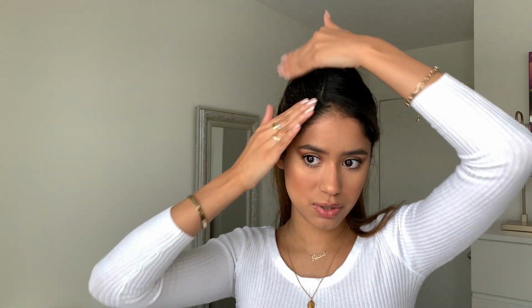So before we finish off, you want to make sure that you have a seamless pony, so you want to tame those flyaways. So I'm just going to go in with a blowout cream. You can also use a sculpting cream, whatever you have at hand. The one I'm using is the blowout cream to smooth, protect, and control by Ronate. So I'm just going to take a little bit, and run it through my hair. Okay, so once you're done that, you're just going to take your brush and brush out the ends.